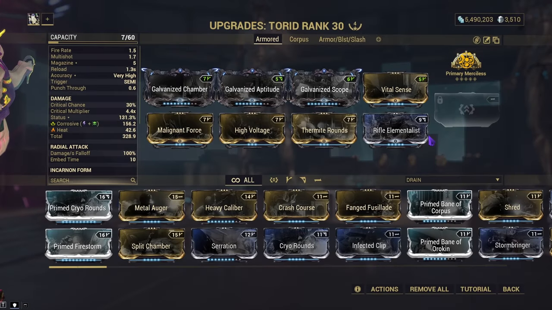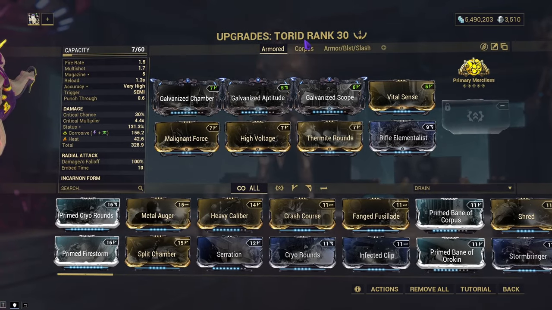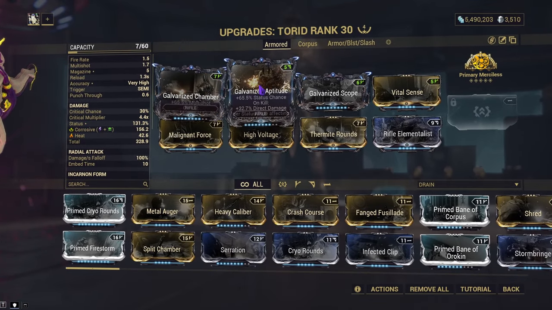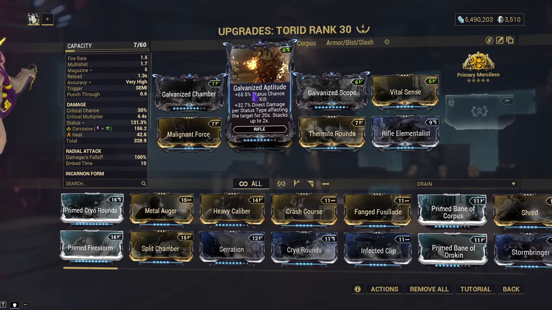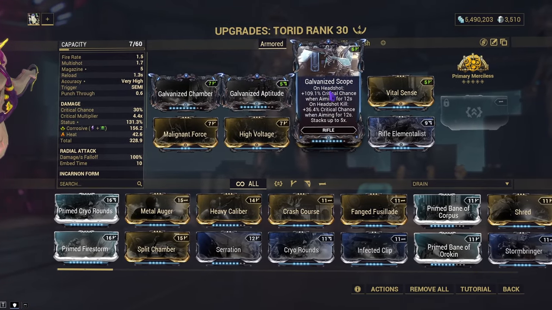So we have three builds. We have one for armored enemies, Corpus enemies, and then a fun little build at the end. So let's cover the common occurrence with every build. Every single build, as you'll see at the top, has Galvanized Chamber, Galvanized Aptitude, and Galvanized Scope. I feel Galvanized Chamber and Galvanized Aptitude are very common sense mods to have, but Galvanized Scope, why is this?